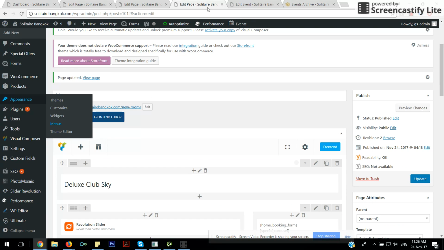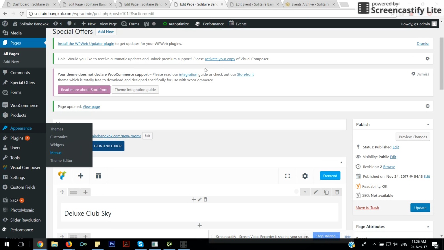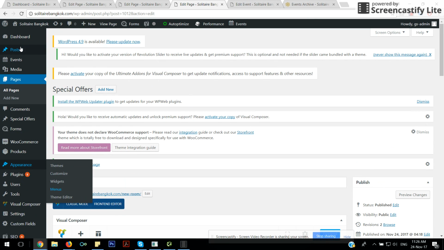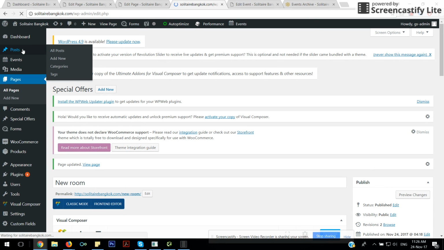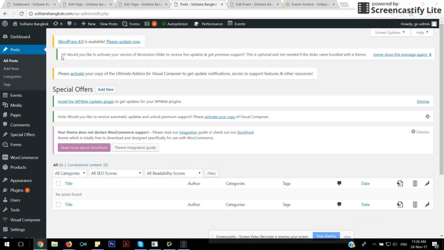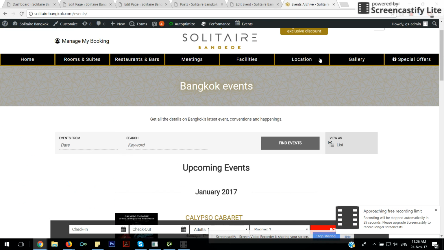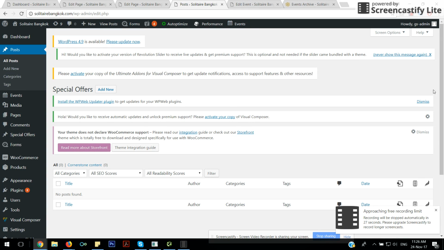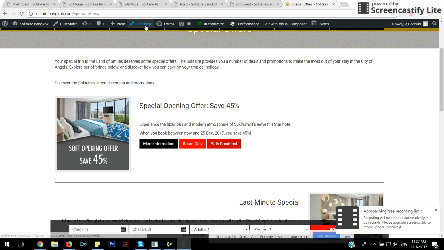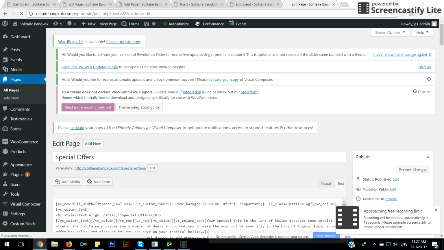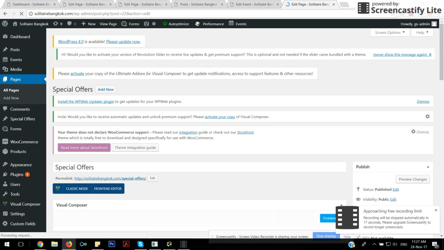Now, the last thing left here is the posts. If you go to the posts on the top left, the posts here usually are for the blog. Once you want to create a blog, or you want to add a blog for yourself on the website, basically you need to go and add a post. Now for the special offers, it's the same thing as editing a page. Basically you can go and edit the page and edit the layout of the page.